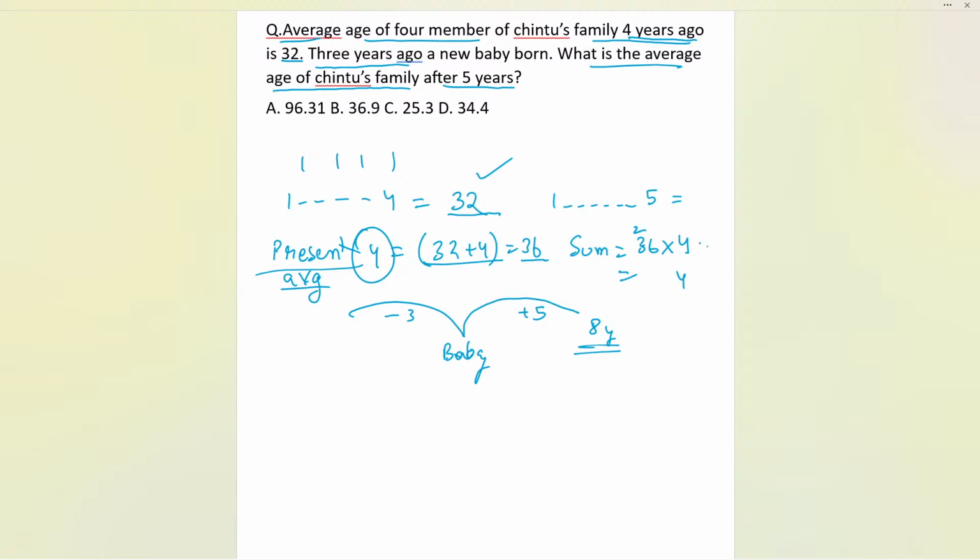3 and 4, 12, 12 and 2, and that is 144. 144 is the sum that we are getting over here. And that is a sum, fine. So that is the sum over here. Further, the baby's age is also 8 years now. Now, let me tell you everybody over here.